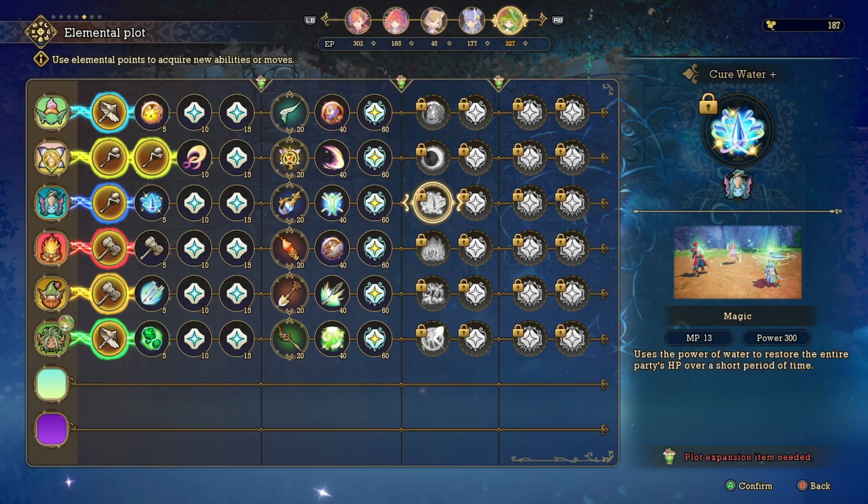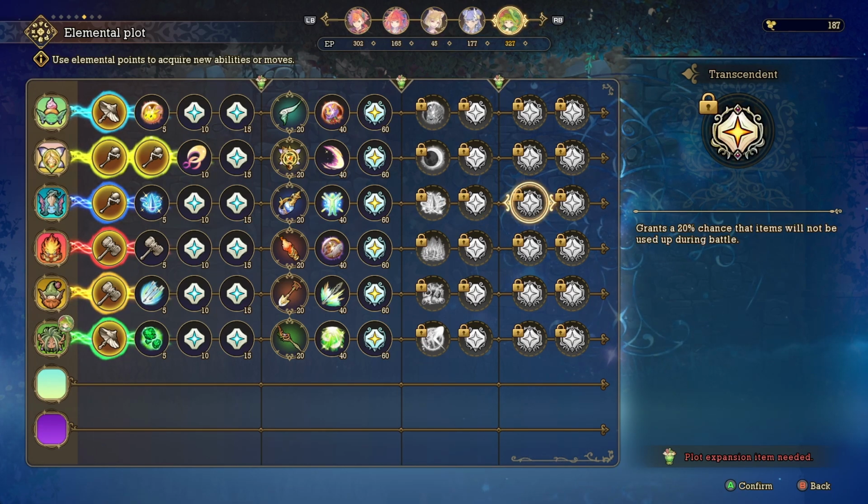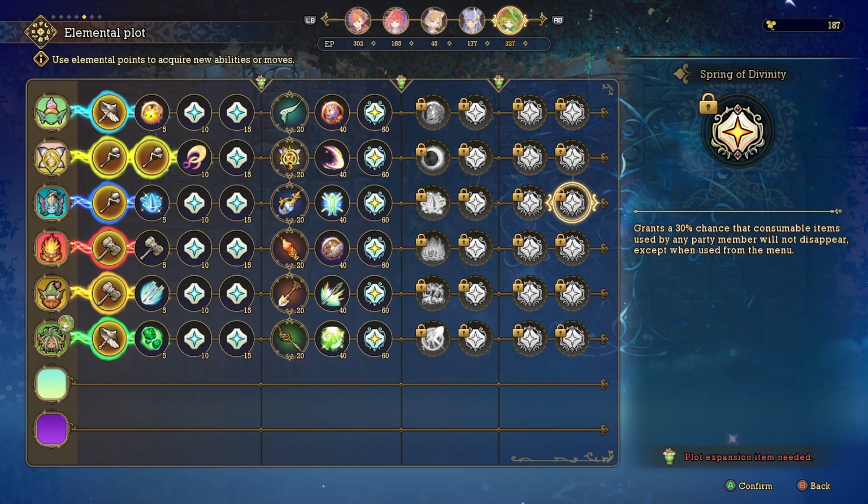Pure Water Plus. Uses the power of water to restore the entire party's HP over time. Apothecary Plus. Increases the potency of items. Don't care. Transcendent. Grants 20% chance that items will not be used up during battle. That makes these other ones more useful. Ring of Divinity. Grants a 30% chance that consumable items used by any party member will not disappear, except when used from the menu. Huh.